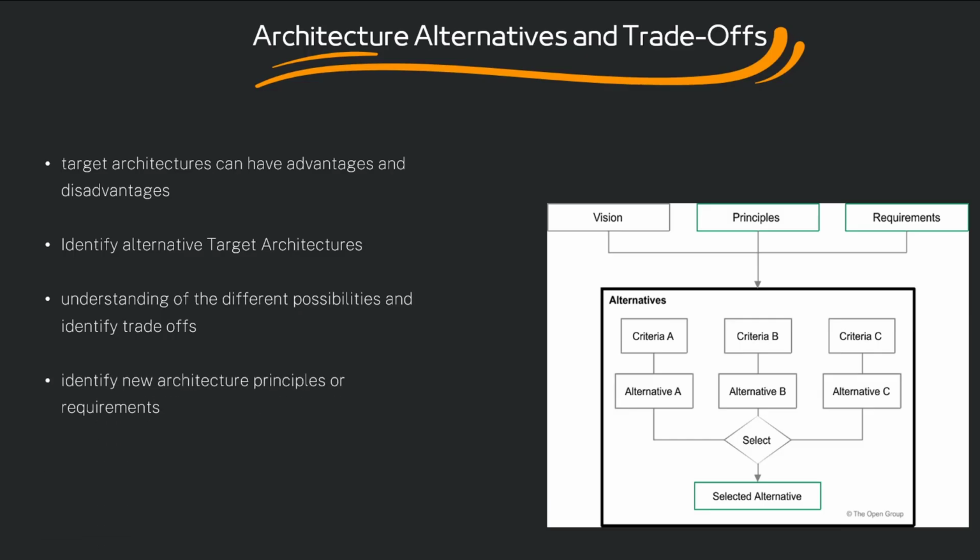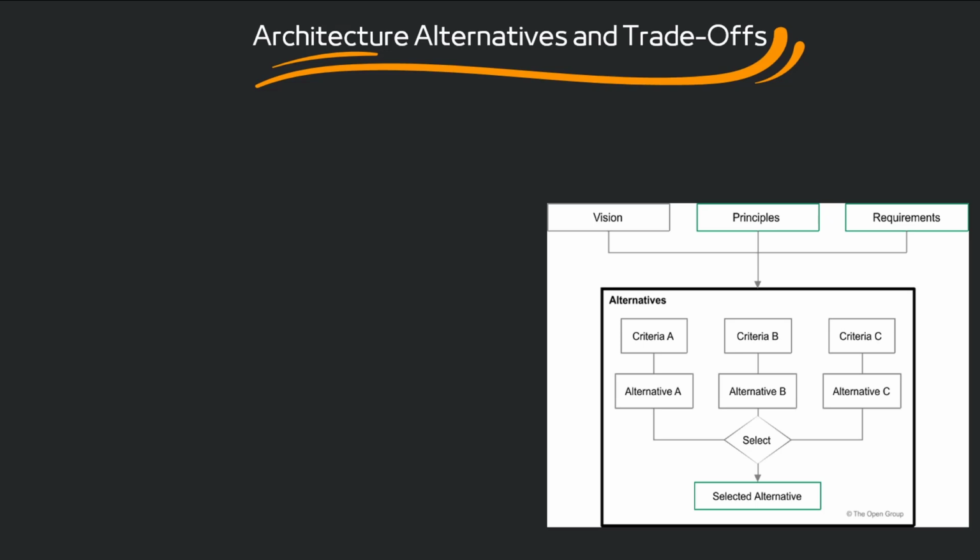By presenting the architecture alternatives to the stakeholders, you can extract hidden agendas of the stakeholders or identify new architecture principles or requirements. The TOGAF standard provides techniques to investigate different alternatives and to discuss them with the stakeholders. First, use the vision, principles, requirements, and other information to select a set of criteria fitting for different alternatives. Second, you define alternatives based on the criteria and build an understanding of each alternative. Finally, you select one of the alternatives or combine features from multiple alternatives to create the proposed target architecture.